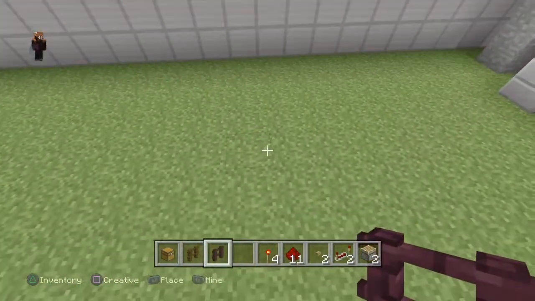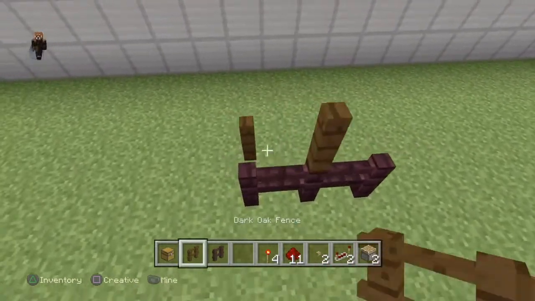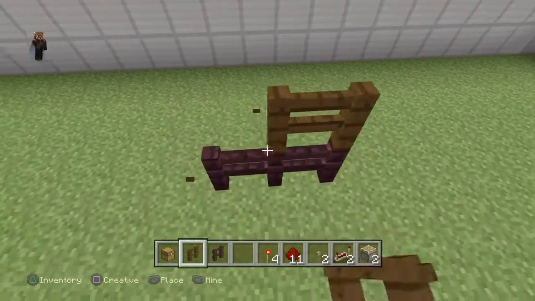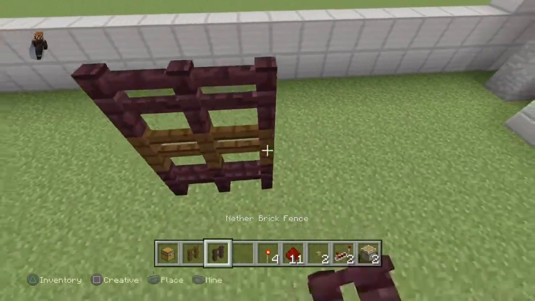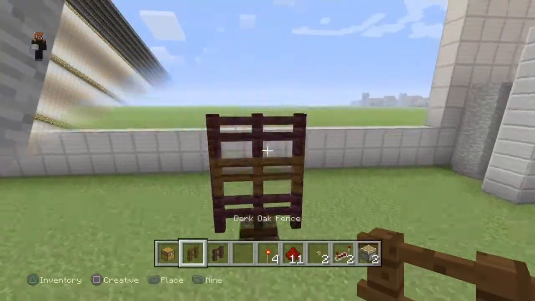Okay, so first let's do the fence layout. The first, the 3x3 fence. Okay, you do the 3x3 fence, and then on the bottom middle, you do, boom, just like that.